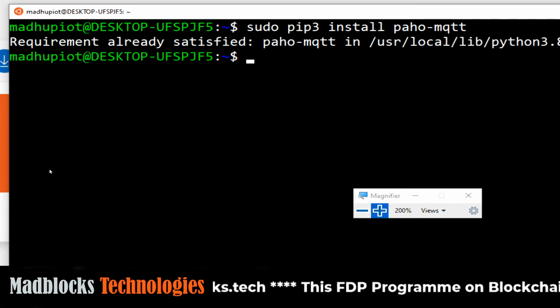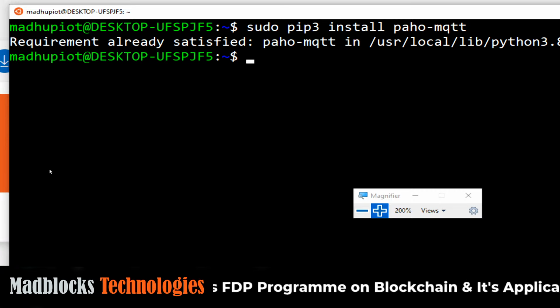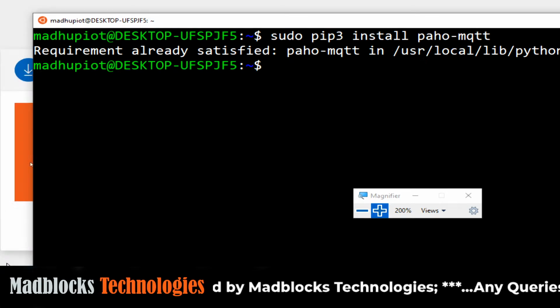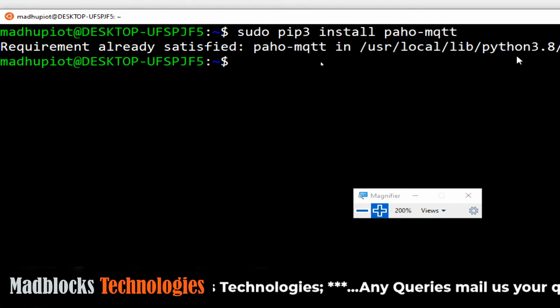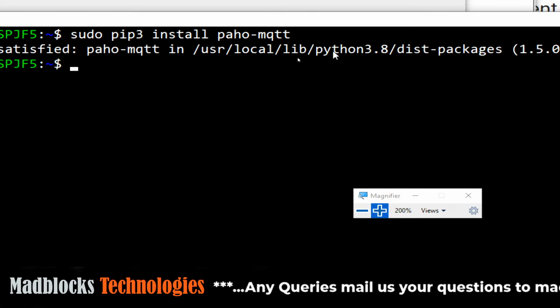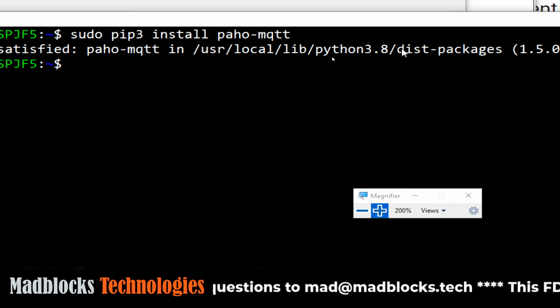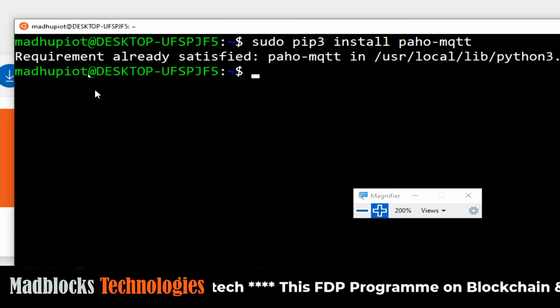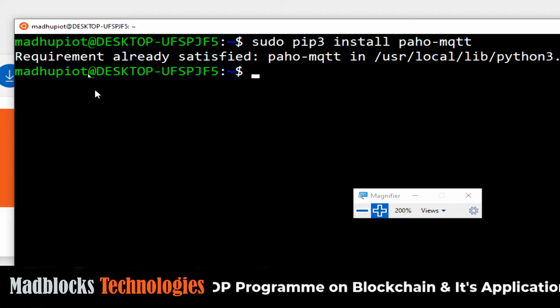Pip is no longer available, so we have to use pip 3. On Google Colab, pip on the back end will be connected with pip 3. So here, as we have python 2 and python 3, we have to use pip 3 in particular in order to install packages for python 3. If you see, requirement is already satisfied on my Ubuntu machine, saying that the package is added to python 3.8. So here it is not showing python 2, right? It is showing python 3.8, which means that the package is added to python 3. Okay, so we have installed pip 3 and we have installed the package.